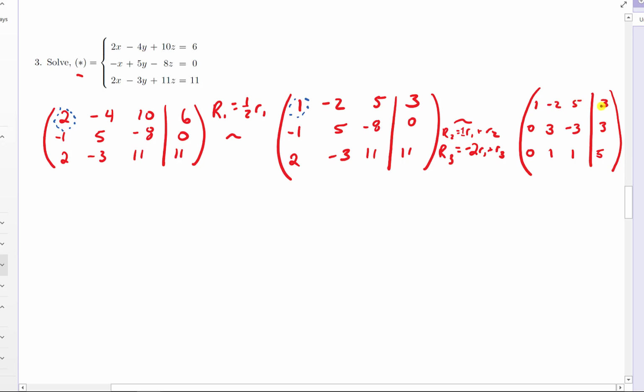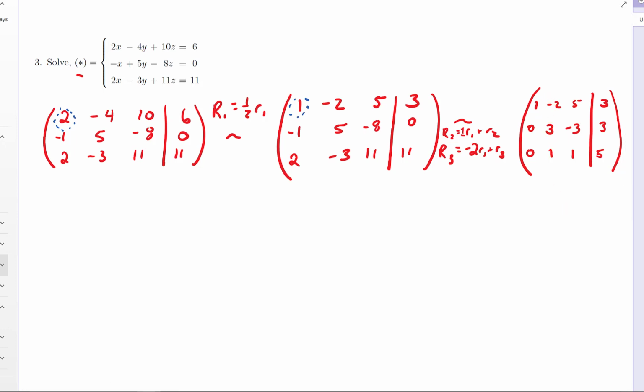Okay, so now I'm in a position to explain what I mean by look for the next pivot position. This was our current pivot column. We got zeros above and below the pivot position entry. So now my next potential location for a pivot column is right here. As long as there's at least one row below my former pivot row that has a non-zero entry in this next potential column, I will be able to make a pivot position there. So notice both this entry and this entry are non-zero, so I'll be able to get a 1 in this column, making it a pivot column.